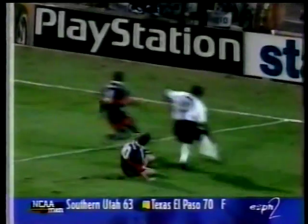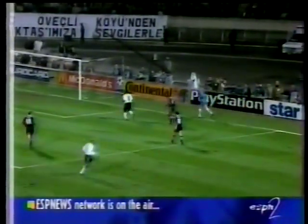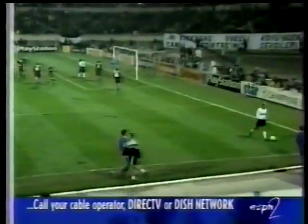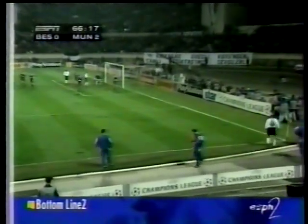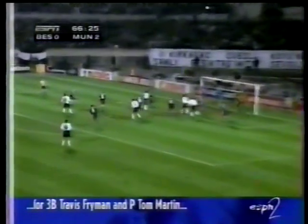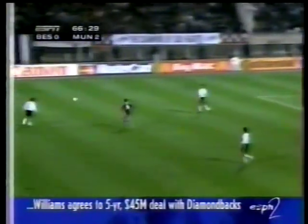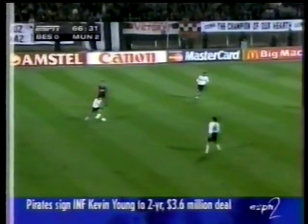Here go Besiktas, and that ball was over the line, so it's going to be a corner now. Amakachi. So I'm sure that Oktay will very much appreciate having Amakachi up there playing alongside him. It's going to make the defenders think a little bit. Lechkov now with the corner. This one towards the far post. Nerlinger gets it clear.